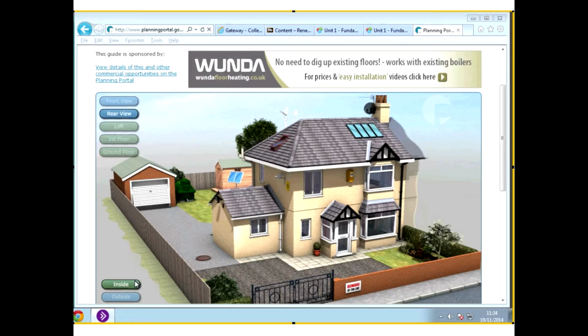Okay. So this is fantastic. Because what it does is it shows you all of the requirements on building control for a standard semi-detached house. You have things like the garage, the fence, the hardscape, landscaping, the fuel tank, paving, front wall, gates, everything like that there. But it also does renewables. So say for instance we've got the wind turbine here, we've got solar panels.